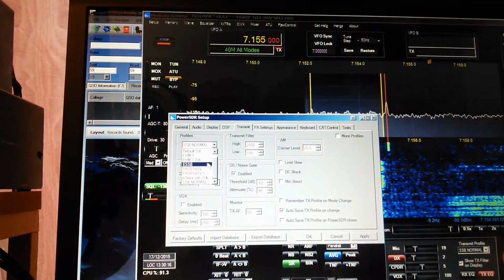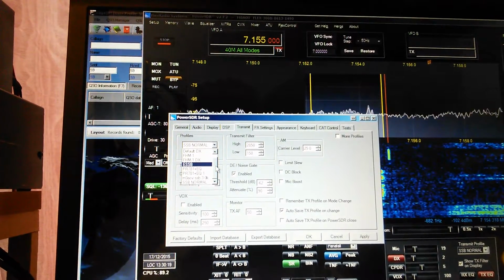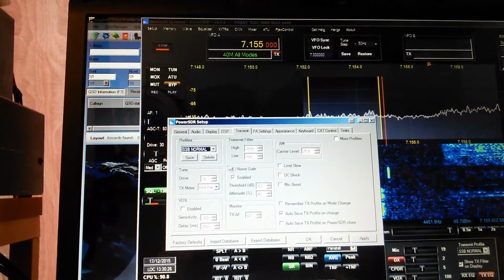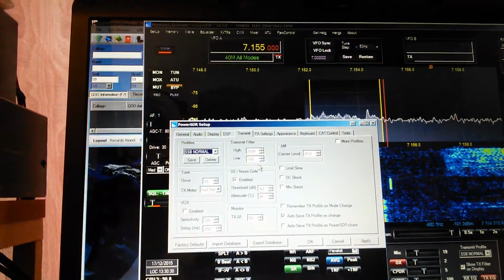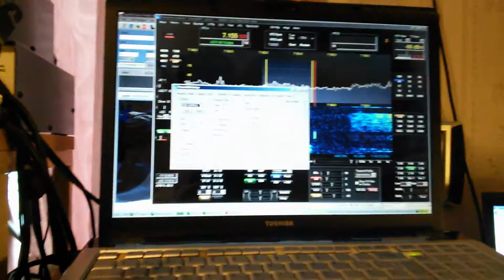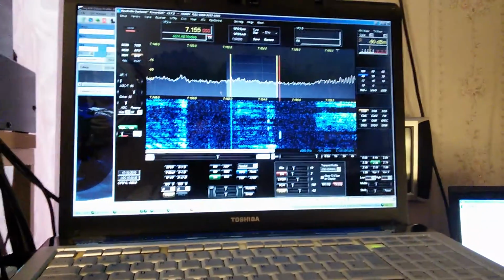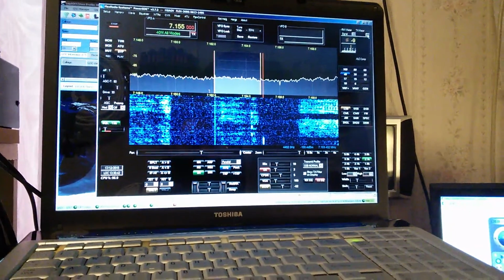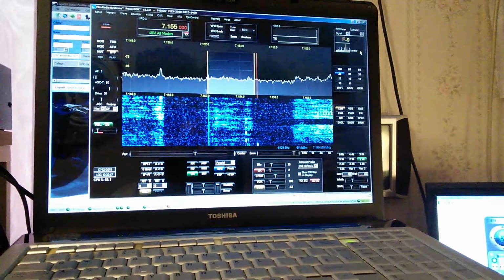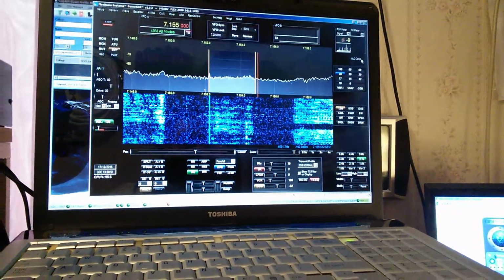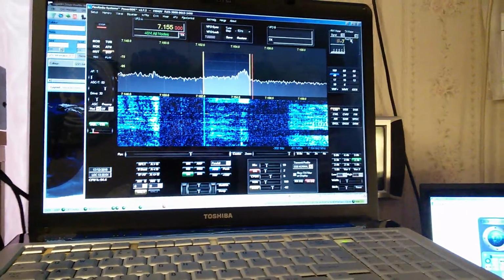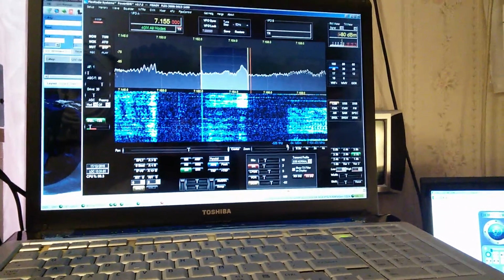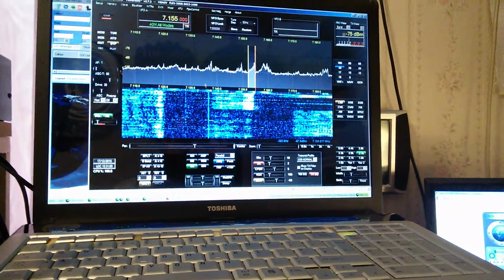I've already got a few in here that I've done myself with different mics connected. Just in case, the only one I do normal anyway is the SSB normal, and that's 2.7k wide. And everything's been set up as it should do. I've looked at some of the videos that show you how to set everything up with your mic, EQ, ALC, ALC comp. And then we're making sure about your forward power, what actually gets sent up to the antenna. And really, it's a very, very good radio, the Flex.